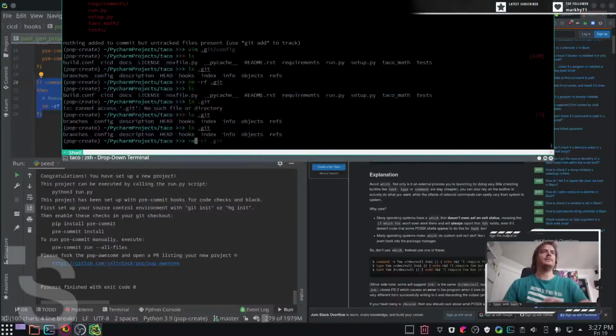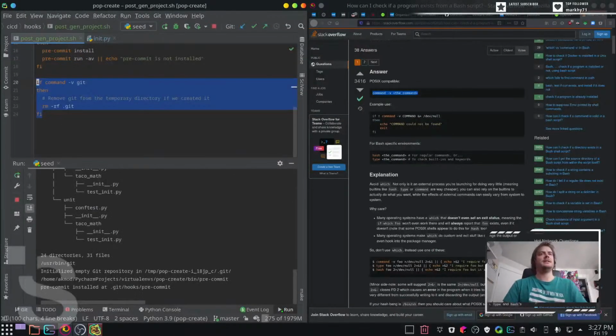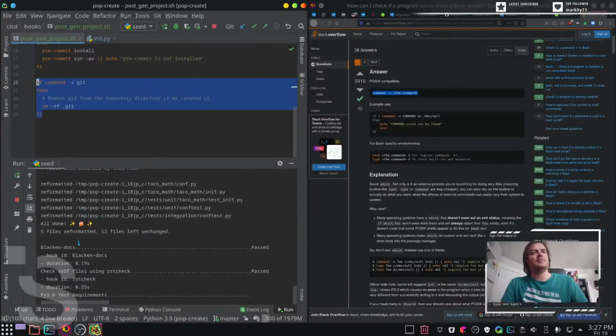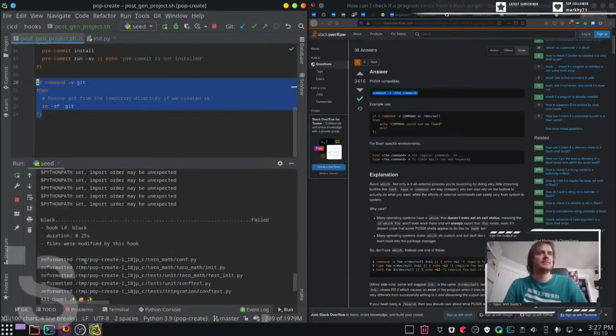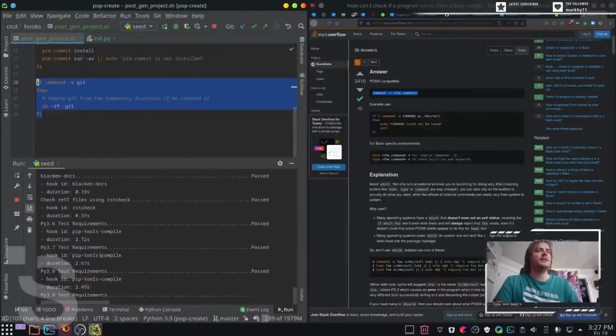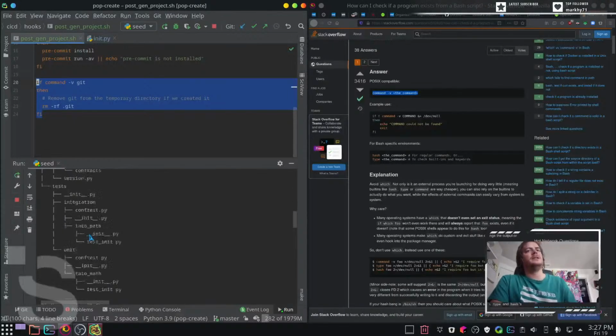And now, in my taco folder, if I get rid of git, I run this with all of my fancy pre-commits. Oh, and it looks like it's keeping the environment for it, even though I've blown away most of the stuff.